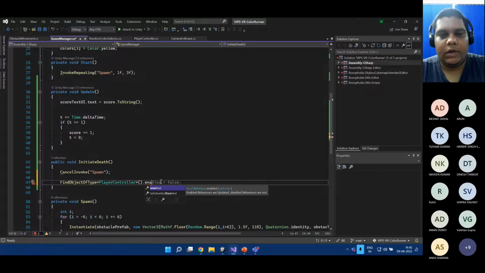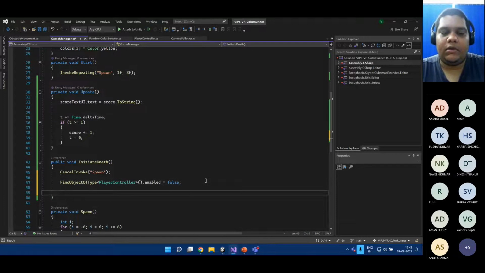Enabled behaviors are updated, and what we want to do is set it as false. So we are setting it as not active.